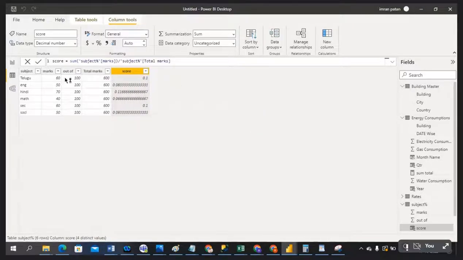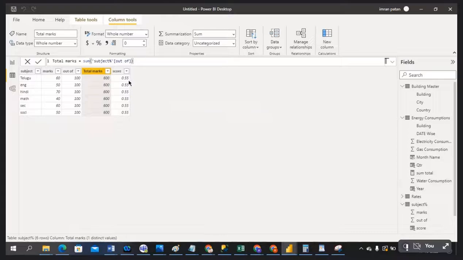See guys, here I am doing a sum, and the sum is divided by the total marks score. You can see 55% for each. So for Telugu, 60 divided by 600 gives the percentage of marks gained in that particular subject out of the 600. So this is an example.